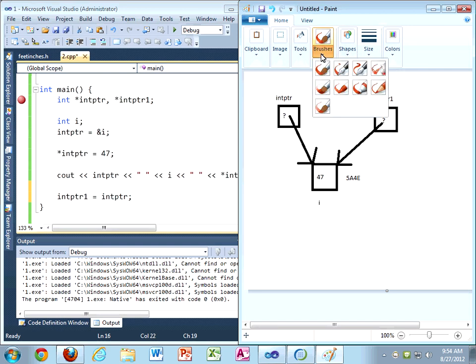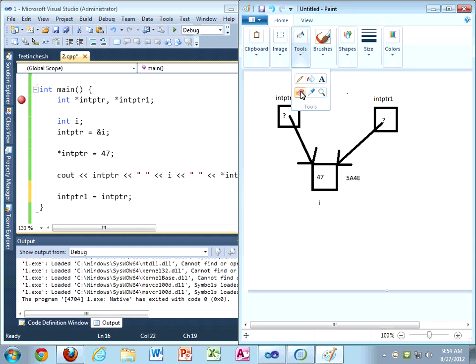There's an eraser. Oh, there we go. Okay, so that's the part I skipped.